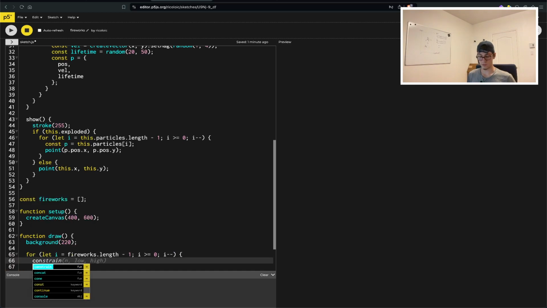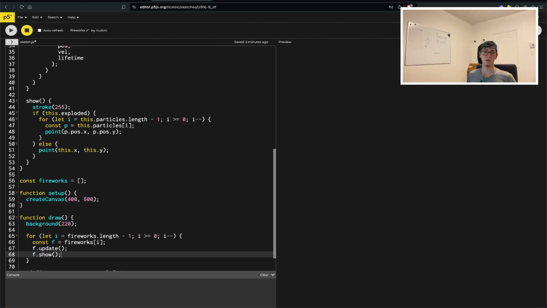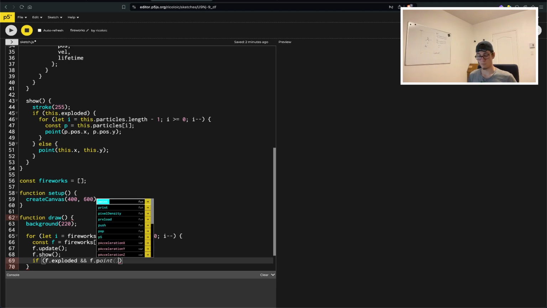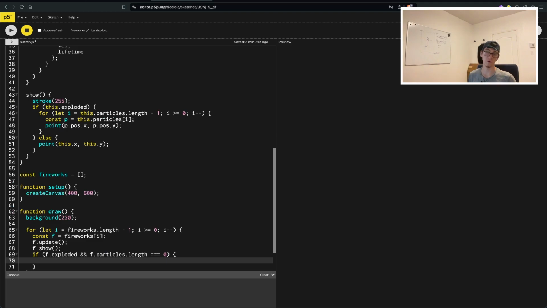And now const f is equal to fireworks index i, and then we'll just say if f.exploded and f.particles.length equals 0, and we can remove it, right?